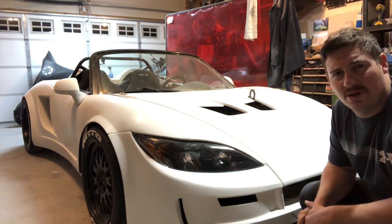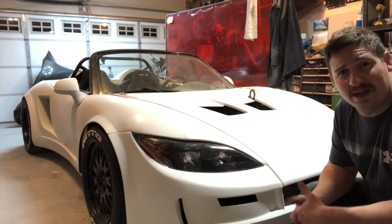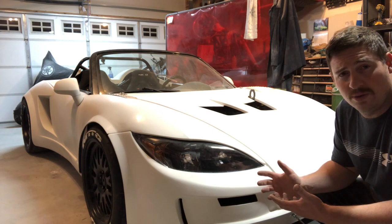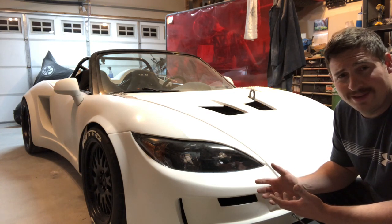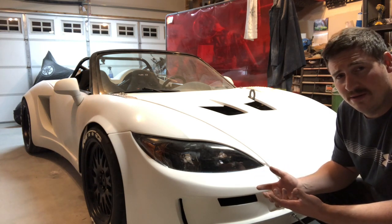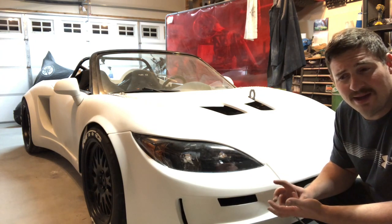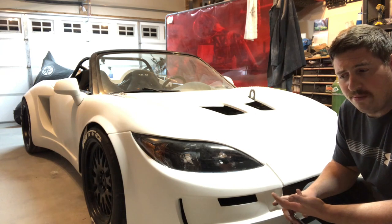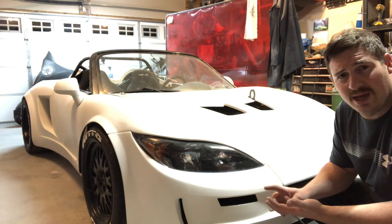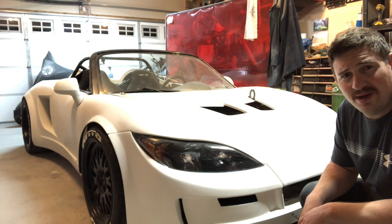Basically, I'm going to go away to work for a little bit. By the time you guys see this, I'm probably going to be just coming back. The idea being that this thing is ready for when I get back to throw some fuel in it, a little premix, and drive it around the block. And as long as it still drives okay, and it did previously, and it's got the wideband, it's got a decent base tune, if it drives around my little subdivision okay, then I'm gonna get an in-transit pass from the registries and take it to get my inspection.